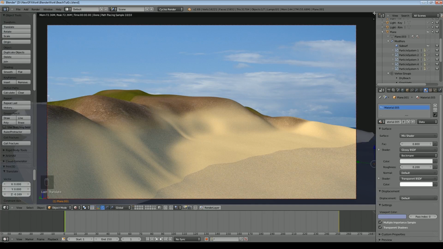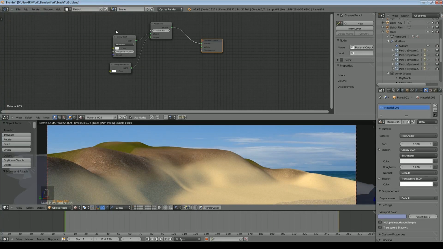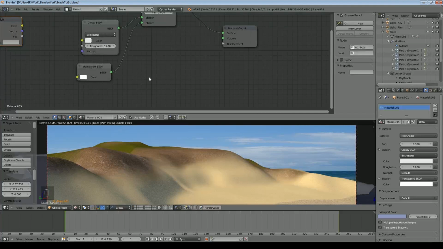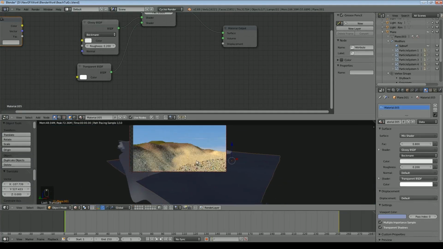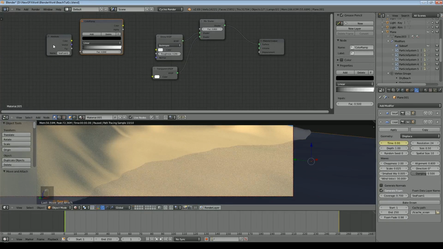So we'll now go to the node editor and start to have a look at those materials. The first thing we're going to do is add an attribute. And this is to allow us to bring the foam into the scene. So we called it Seafoam. If we copy that and paste that into there, then we'll add a color ramp and we'll take the color output. We could just as easily use the factor of the attribute into the color ramp, and we're going to take the output into a mix shader.